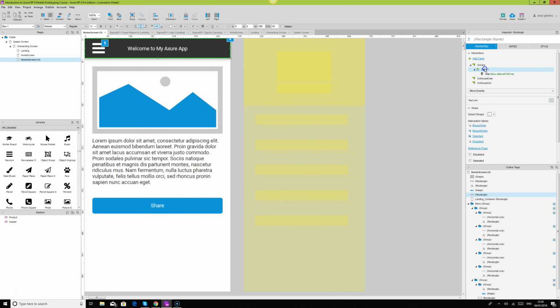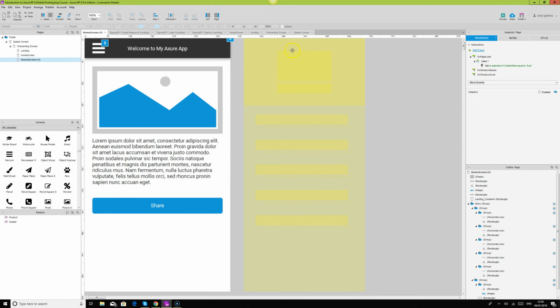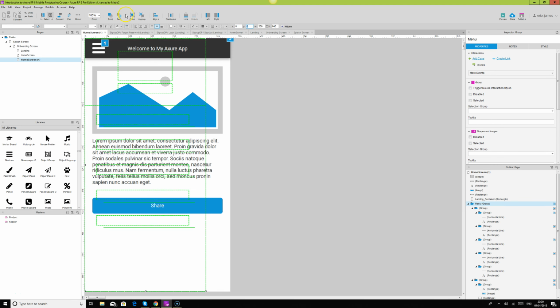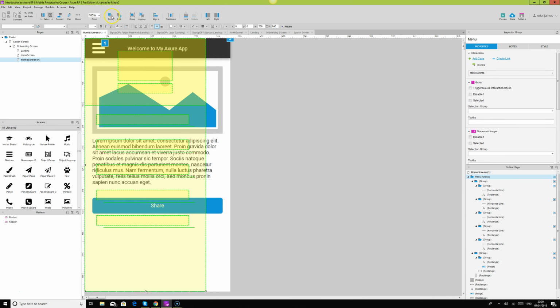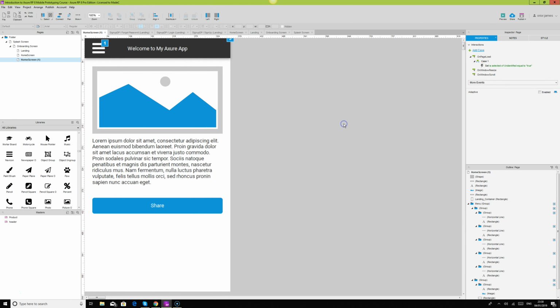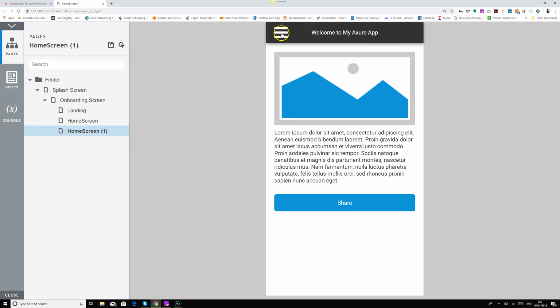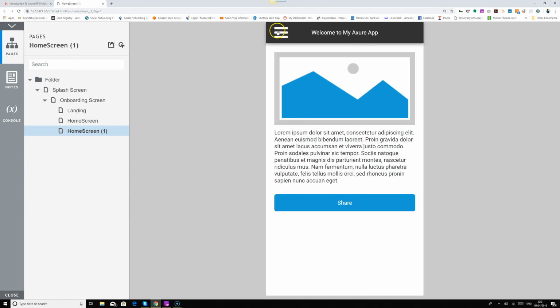And we say OK. Then I can just copy it and paste it on the main body as well, which is here. So what I need to do is to change the location, the x-axis, and I can bring it up if it's necessary, or if it's not necessary, I can just send it back. So what we need to do is to preview what we've done now, and we can preview again, go to home screen. If we click here, we will see this menu shows, and if we click any area, it goes back.